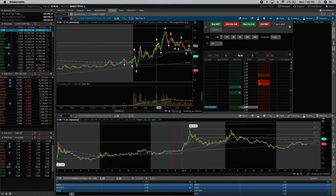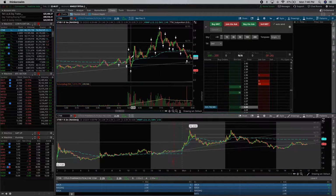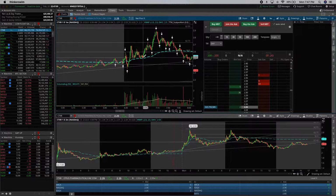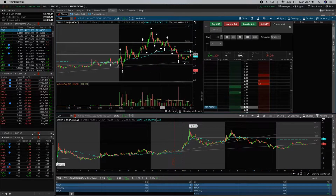And this is where I'm looking to enter because, as you can see here, it spikes, comes back down. There's an ABCD pattern, right? Very small, but still an ABCD pattern. So A, spike, B, sell off, C, consolidation, and then D is the taking of new highs. But as we can see, there was a lot of weakness in the market, so it wasn't able to break thickly through that high, and that's a very weak candle there. So it came back down and then pushed for a last time and then slowly faded off.